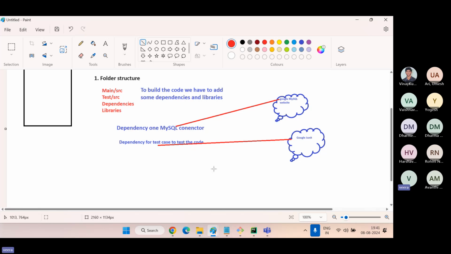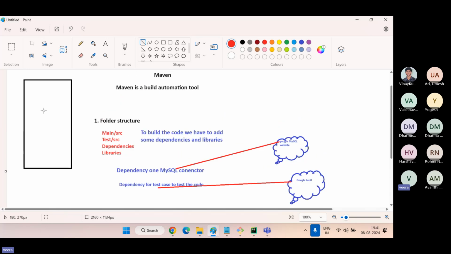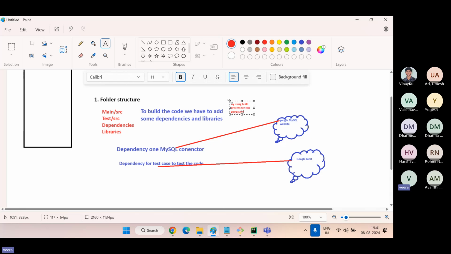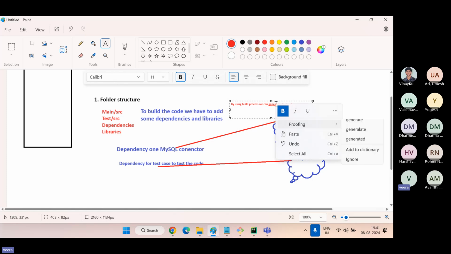Whatever the required dependencies, every time we need to go to Google, download the plugins and packages, add them into the source code, and run the build process. Build means we can generate the final outcome. So to generate the final outcome, first we have to add the dependencies.